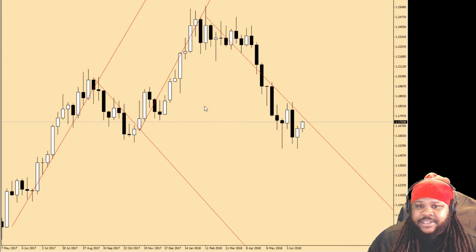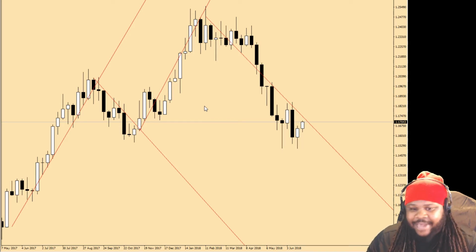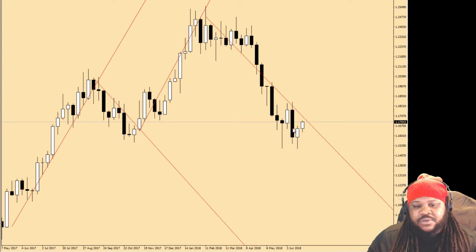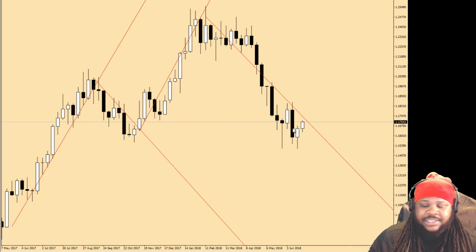And because you are looking at a higher time frame, you are also helping yourself out because you will only trade in that direction. It doesn't matter what it looks like. It doesn't matter if there's up bars or whatever it may be. You always trade the direction of the trend. If you lose, then you lose. But you always want to go on the side to where it's most likely to continue going.